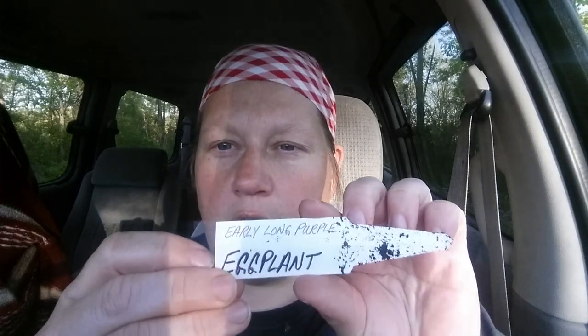We got some eggplants — I'm going to show you one plant but we've got multiple plants of a lot of these. My philosophy is to get at least a couple plants of the same variety in case I lose one. This is an early long purple eggplant, and then we got one called midnight moon — it's a hybrid, so Baker Creek definitely doesn't sell those. They sell older heirloom seeds.